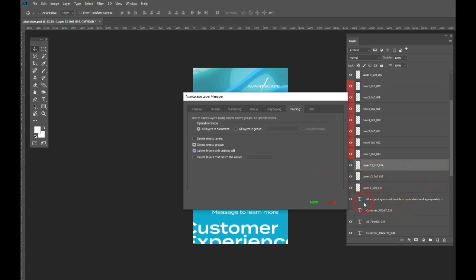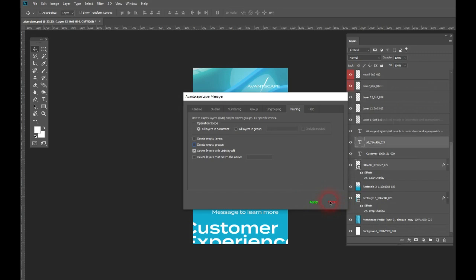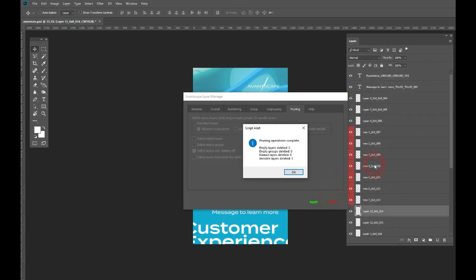So just to finalize the document, you can click this option and click apply. We can leave the delete empty groups unchecked because they've already been deleted. So if you have this checked, delete layers with visibility off, all the invisible layers are also going to be deleted. So in this case, it's browsing through the entire document and all the layers have been deleted, which were invisible.